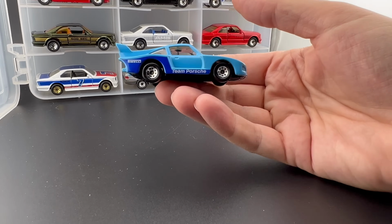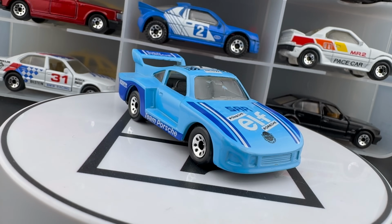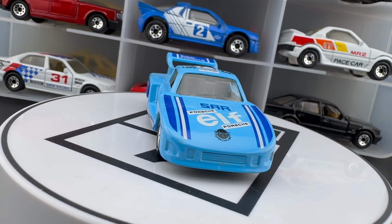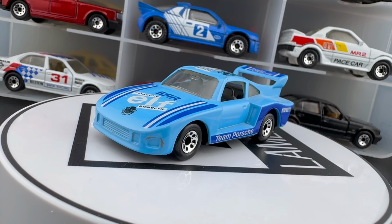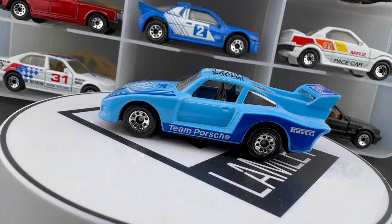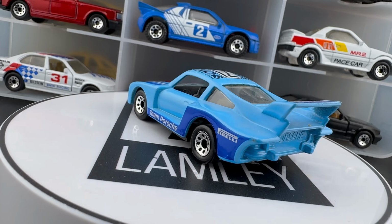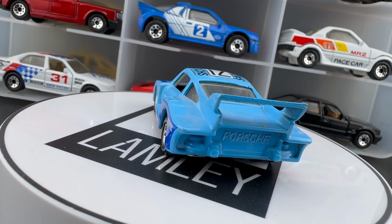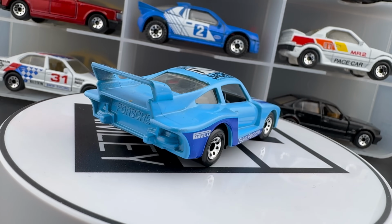How about this one? Porsche. Yeah, a little rough compared to the others. This is compared to the ones we're seeing now. This is the Porsche 935. The Porsche 935s that we're seeing now by Hot Wheels, and our friend Rod Chong has his coming out in Boulevard next year. I actually saw an early view of that one. Yeah, it's a little bit better casting, but this one, again, it is kind of funny. Lamborghini, I've already said it. Just 90s and 80s eras.